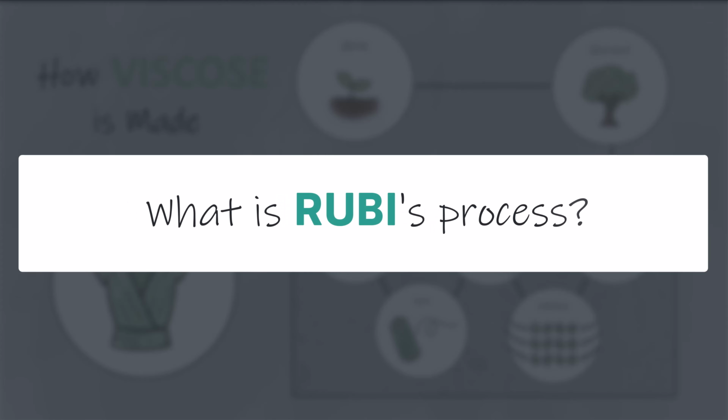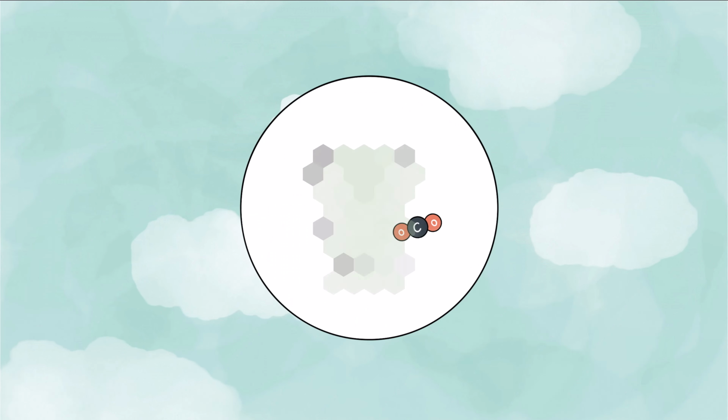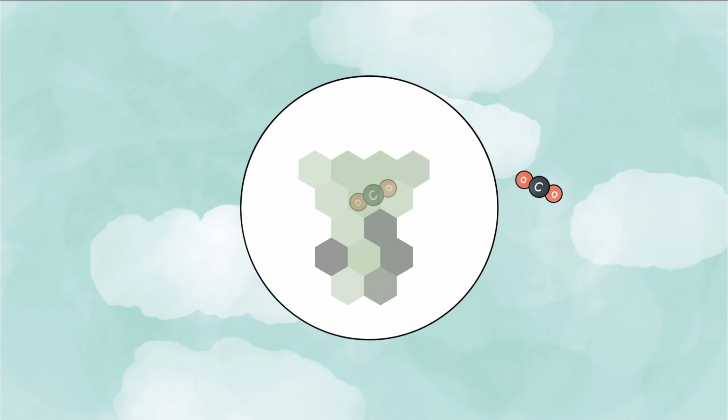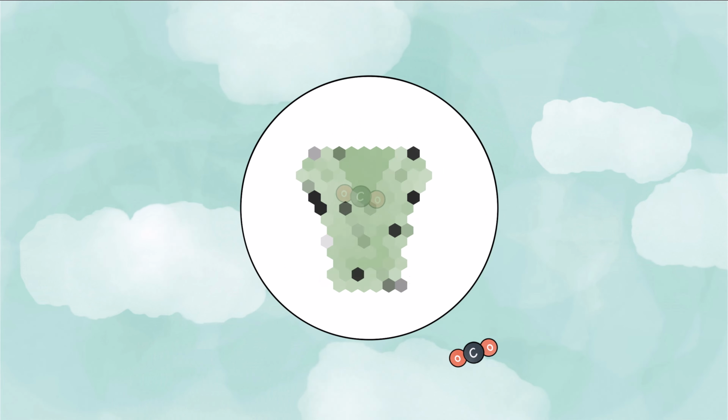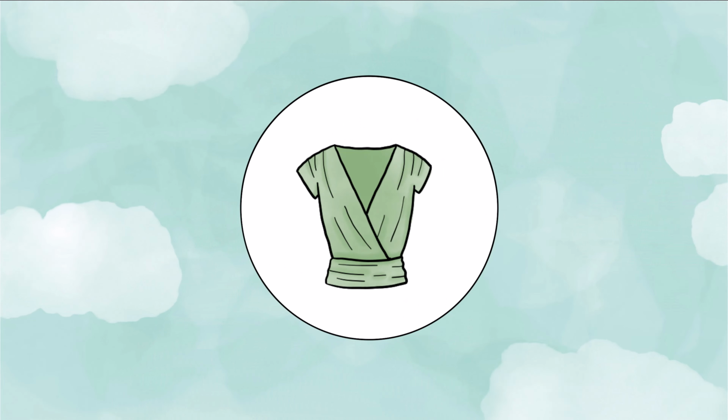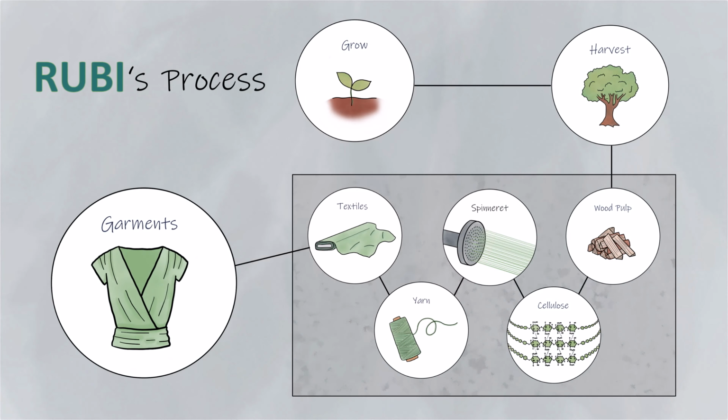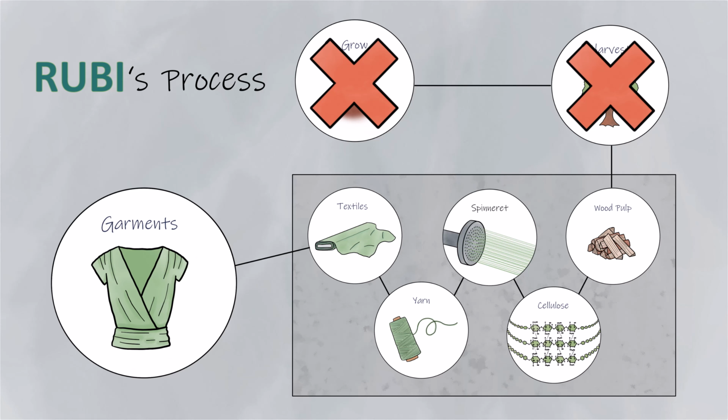Maybe now talk a bit about the Ruby process for similar materials. What Ruby allows us to do is basically directly turn CO2 into the target molecules needed to make textiles. So we skip all of the plant growing and harvesting and processing steps that contribute the majority of the CO2 impact across this supply chain.